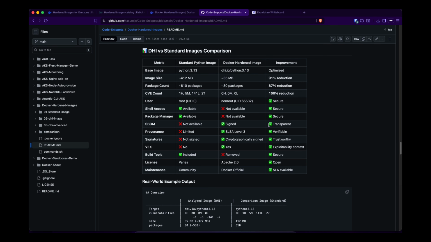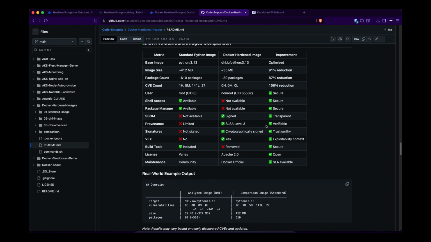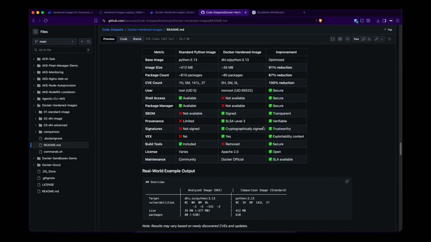Signatures are also available, and build tools are included in the standard Python images, but those are removed from the hardened images because those are not necessary for hardened images, right?